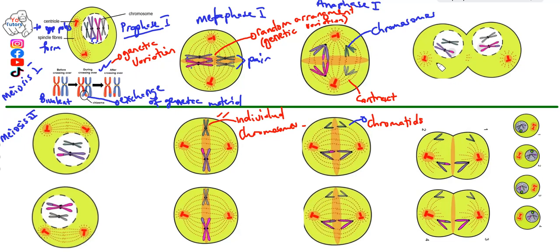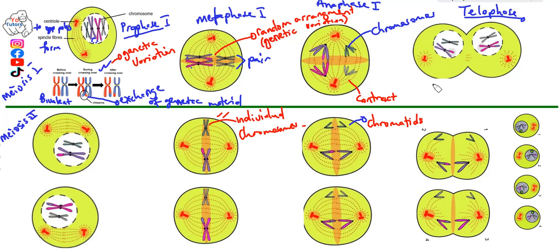Now, let's move on to the next one, which is our telophase 1. With telophase 1, we are saying two daughter cells are formed. What we can see now is that we have karyokinesis taking place here, and also cytokinesis starting to take place. You can see the cell invagination here. That's what we're talking about.